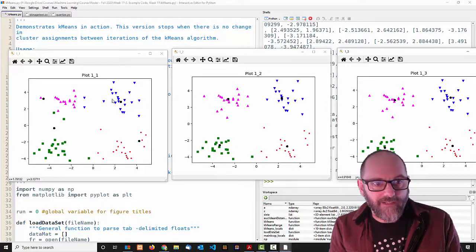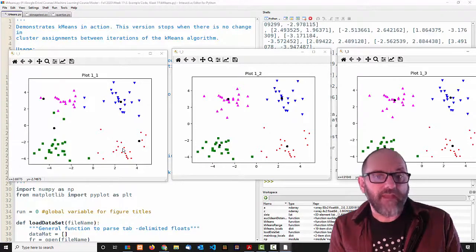This one has moved just a little bit, moved over here because there's some outlier points here. And this one moves quite a lot down into the middle of its points, and this one moves over here into the middle of its points. And then after it's done that, it repeats. So then it goes through and reassigns every single point based on distance.